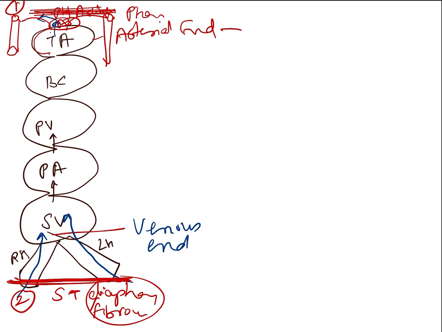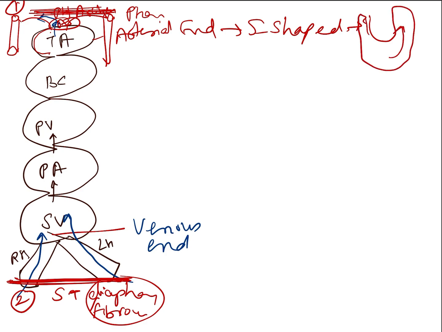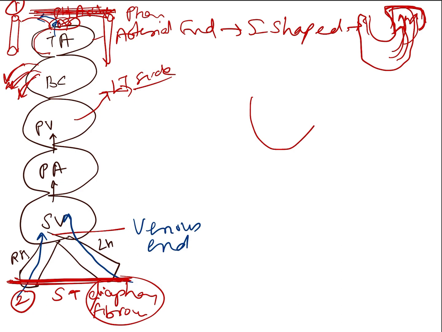Initially, it forms an S-shaped bend, and later it forms a U-shaped bend. Why U-shape? Because the lower portion goes posteriorly like a U, and not only posteriorly, but when it goes posterior, it goes superior also, like this. What happens in the future? The bulbus cordis comes to the rightward and downward direction, and the primitive ventricle shifts to the left side of the tube. Hence, this is the bulbus cordis and this is the primitive ventricle.